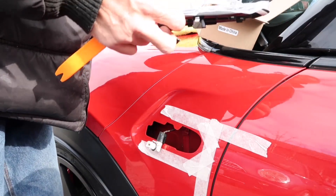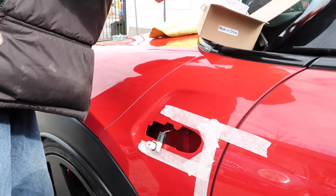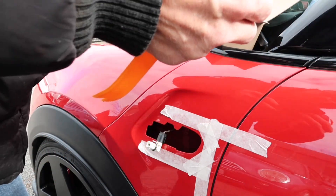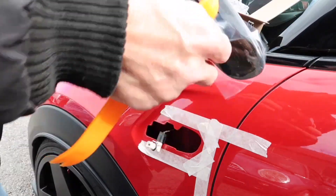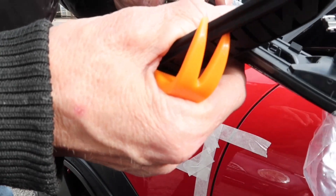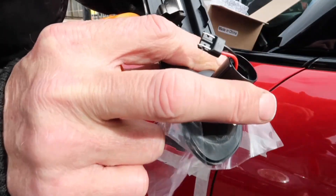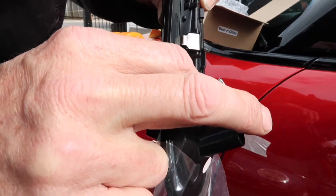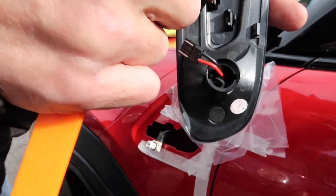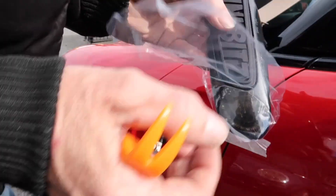So back to the new one. With the new scuttle insert — as you can see — it's going to go like that. You can see how it works: it just basically clicks through and locks onto those little tabs there. We'll just put that in and feed all of them. You can see from the back there how it catches those, and they just lock in basically like that. And the other one — as long as they're all clicked in, as you can see, that's it basically. That's the scuttle installed.